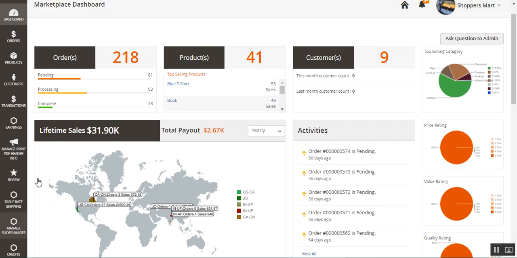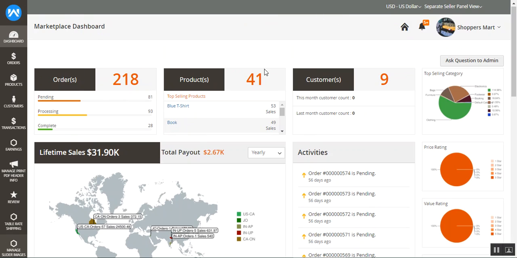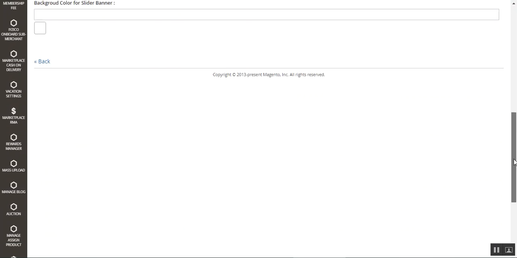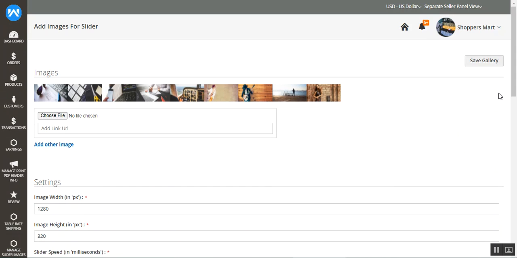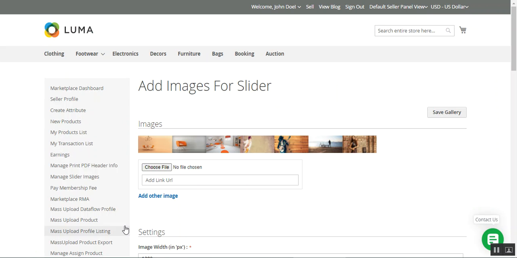So if I tap on that, that brings up the complete details to add the images, like the same that we are already looking up to. And so basically I just wanted to show you this other seller separate panel view that we have. So let me change it to the default seller panel view once again, and now we'll be going to the admin backend panel. So here's the default seller panel right now. So if I want to change that to admin's view, I can choose the separate seller panel view from this particular drop down at the top. So that was much about the vendors end, and now let's hop on to the admin backend panel.